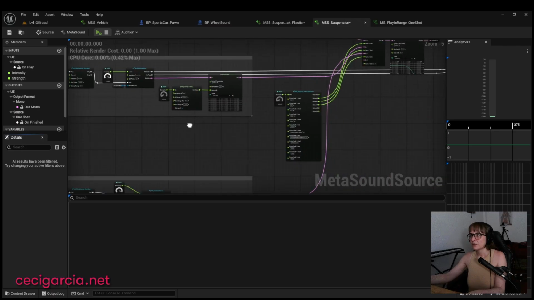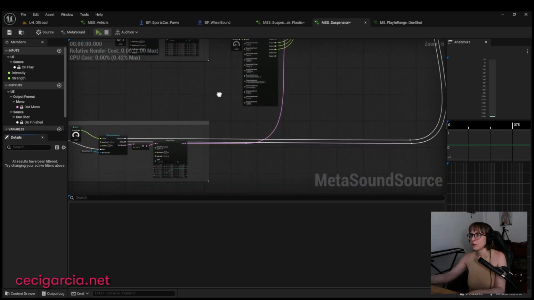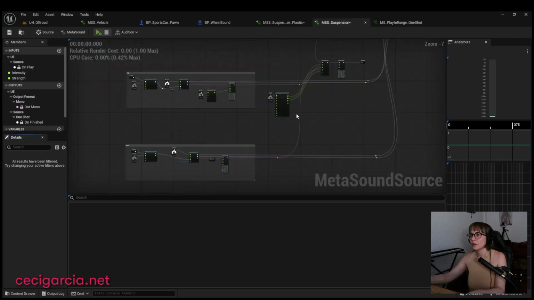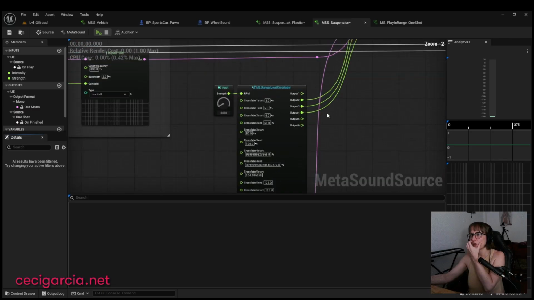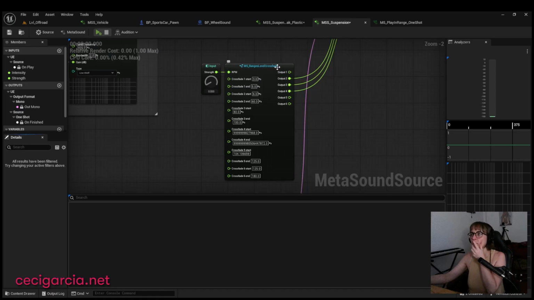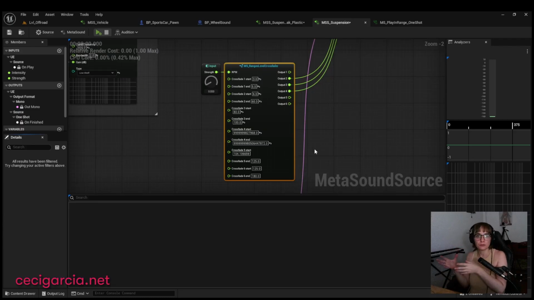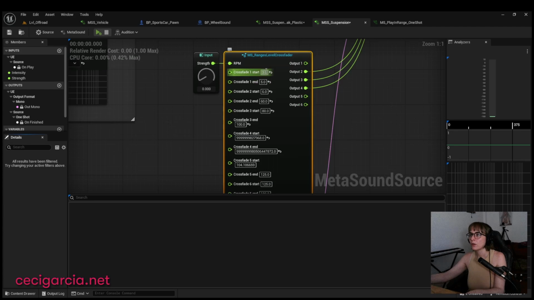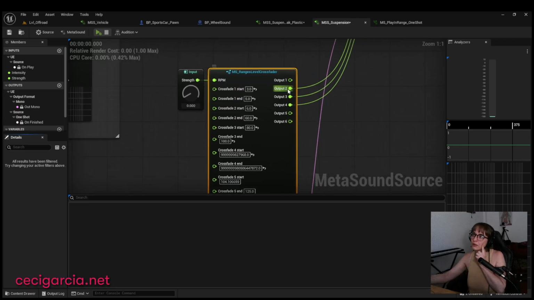I am using the same node that I use for the engine, where you enter a crossfade for different arrays or different loops, and you tell it when the loops' crossfade starts and ends, so it outputs the correct level for each array.